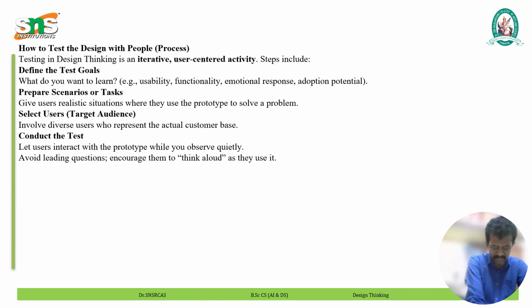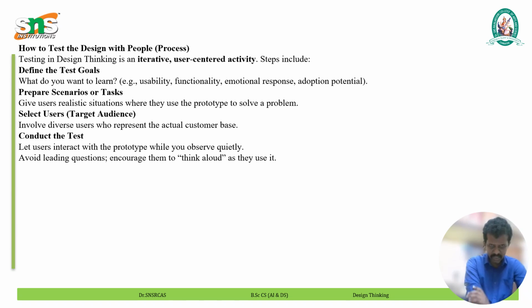How to test the design with the people processes. Here we have information on how to test. Design thinking is an iterative and user-centered activity. If you want to go with testing using design thinking concepts, we need to go iteratively, which means we can repeat the same stage any number of times until we are satisfied. The first stage is defining the test goals.